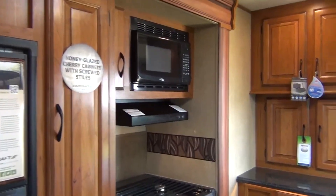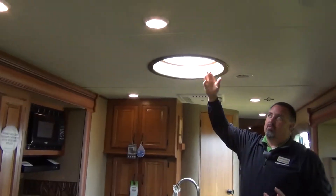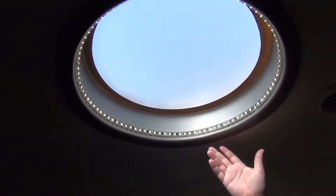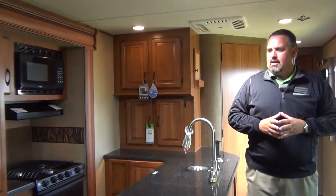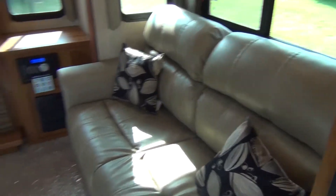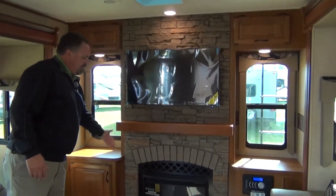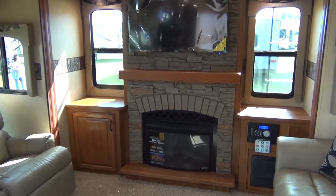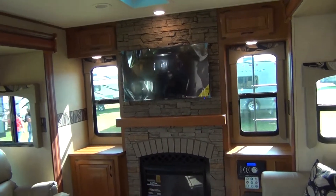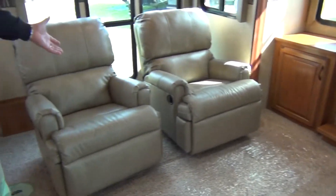Also nice, like we mentioned on the outside, are the large windows that give us natural lighting. We've also incorporated our new skylight with LED lighting inside it. These LEDs run on a separate configuration so you can turn them on or off, and the skylight gives a nice large natural light area inside. This floor plan also has the option for an LED stone fireplace in the back, with a large TV and a hearth across the top for pictures. The TV can be viewed from the trifold couch on the right or the two rocker recliners on the left.